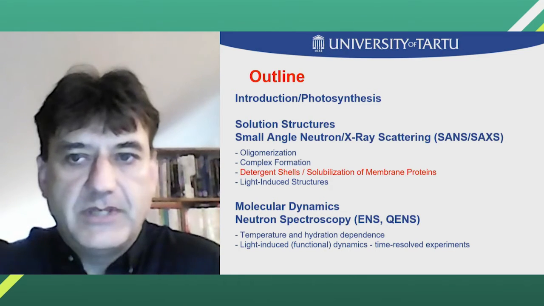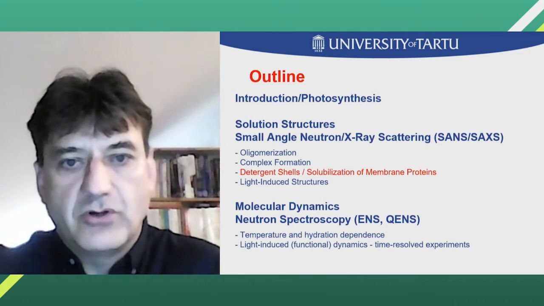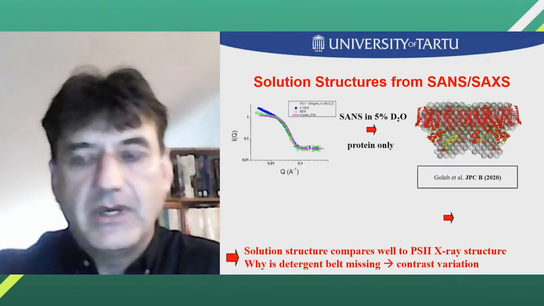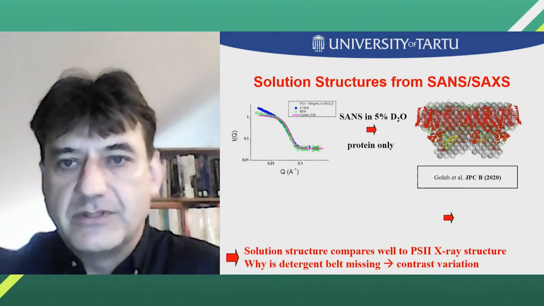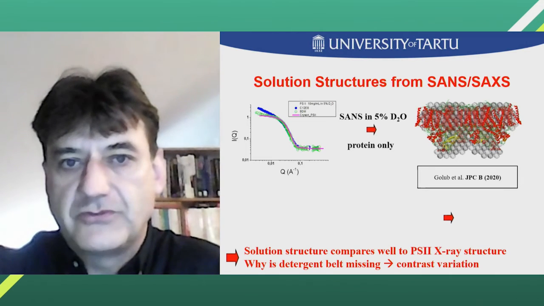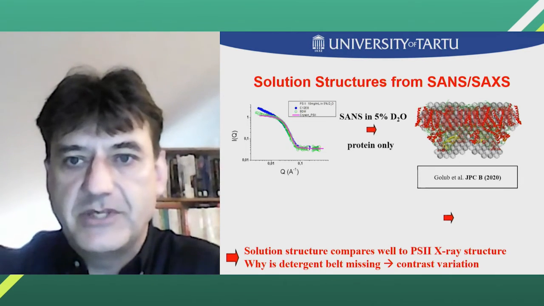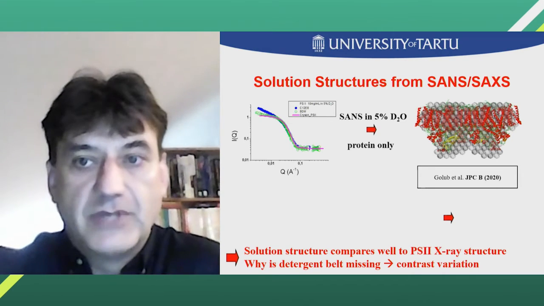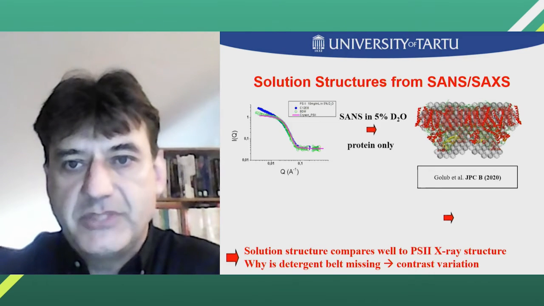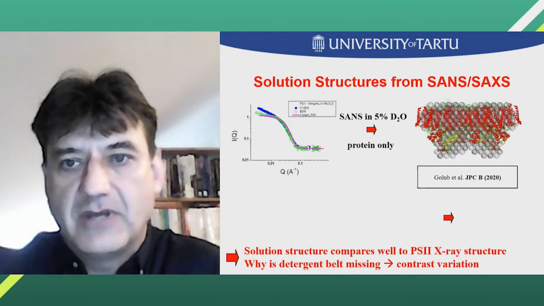Now with that knowledge, we can move to the more complex situation of membrane proteins. And here I show you the structure of photosystem 2 and the structure reconstituted from a small angle experiment as gray spheres superimposed on each other. And you see they seem to nicely fit, while the sphere structure is a bit expanded. So it might be that in solution this complex is a little bit larger.